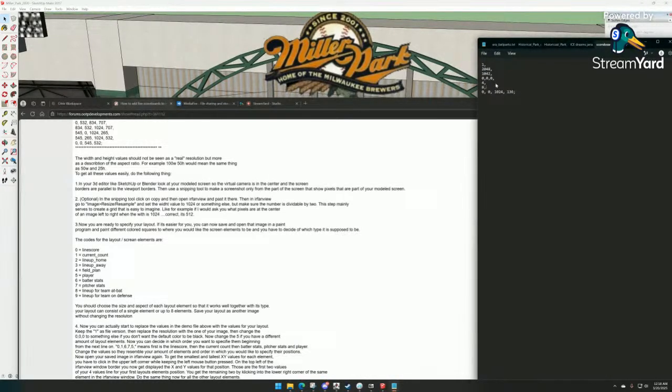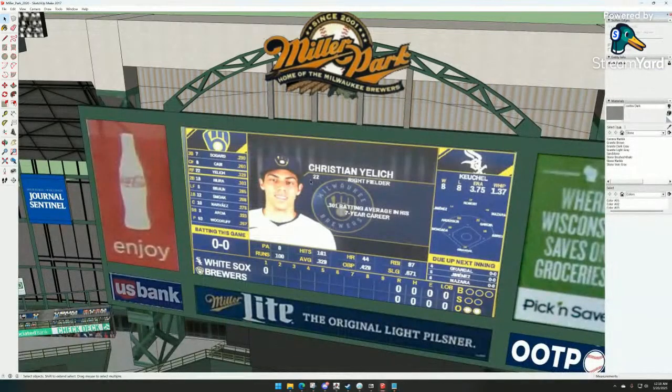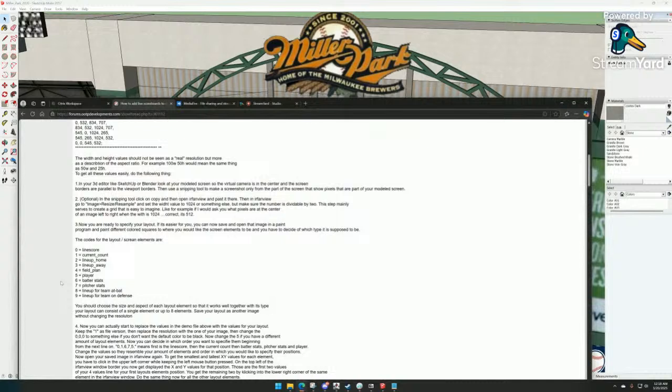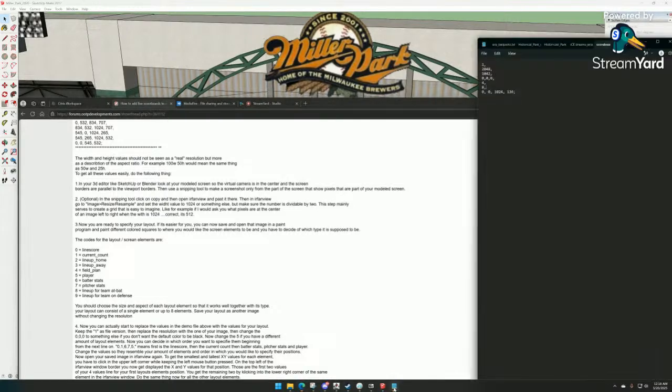We have 8, comma, and then the next one is going to be the player. It just says player here. It just shows the player picture with the name and the position, I believe. So we'll do 5 going across. And then the next one is field plan.